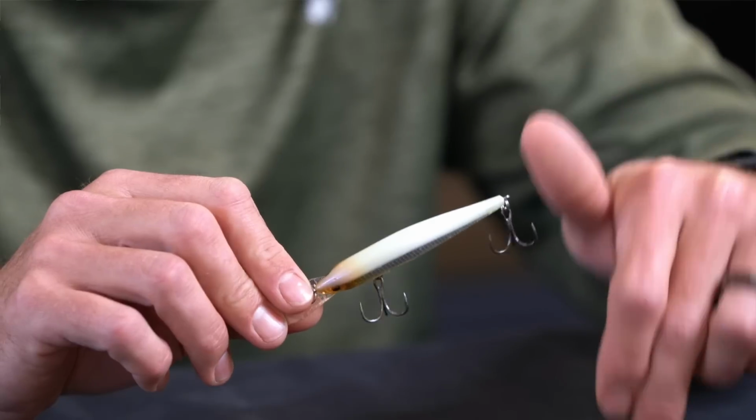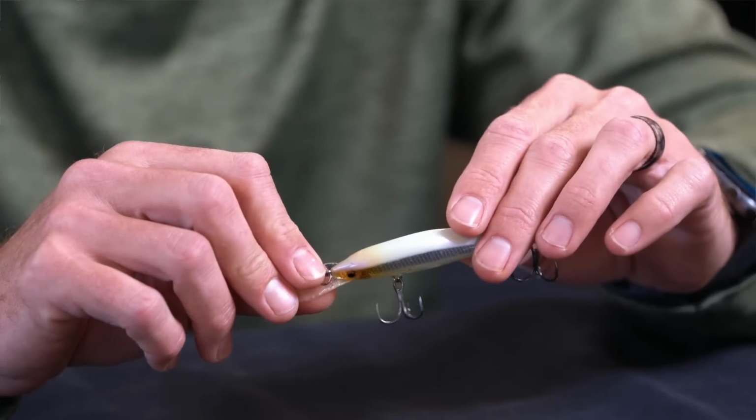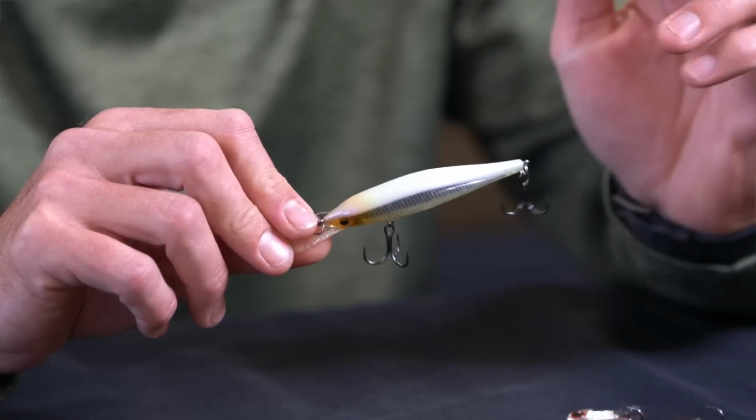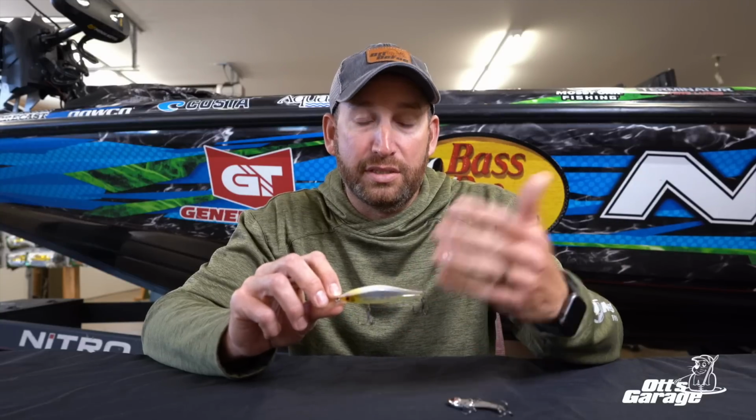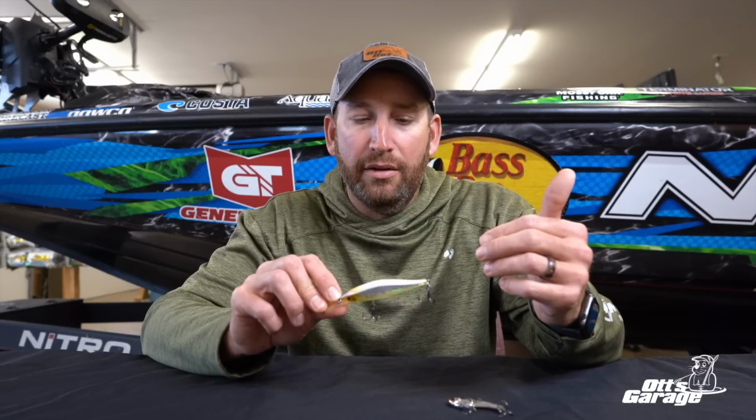We'd be fishing stuff on the bottom, blade bait, maybe a Demiki or something like that. And we'd be catching them, man, early in the morning, and the sun gets up, and you get to 9 or 10 o'clock, and the bite really gets hard because the fish started suspending.